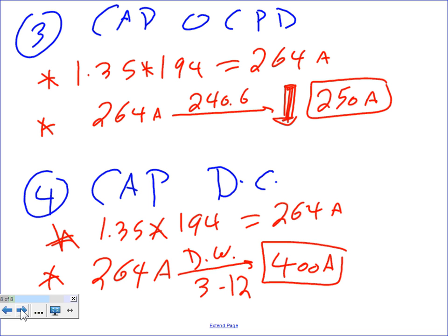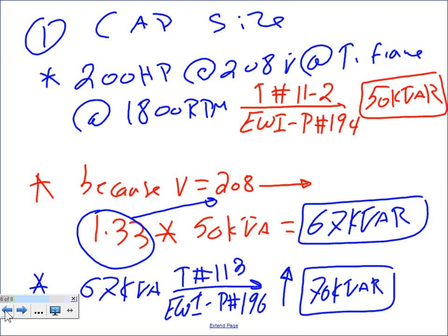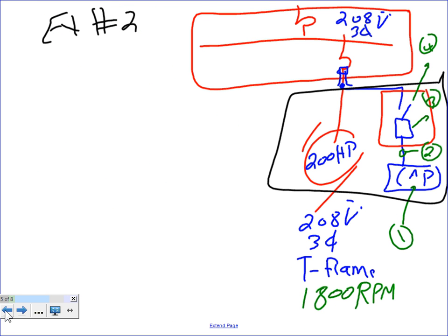Okay, any questions, guys, about sizing capacitors? We can size the capacitors based on the feeder, exactly like you have seen. We did one for the 480 voltage, we did one for the 208, and we did one right at the switchgear. Any comments, any questions? When we size all of them, I just want to quickly remind you of the reference in the code, Article 460, guys. We sized based on the feeder. We have a disconnect, a fuse, and a feeder plus the cap itself. The cap might be slightly different.